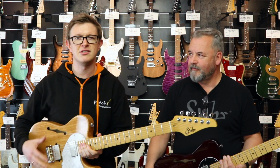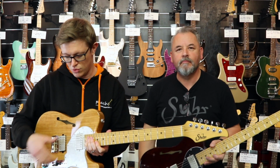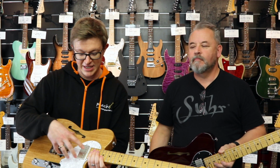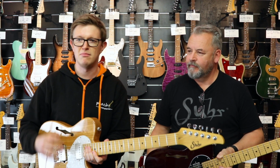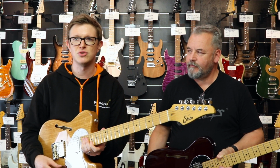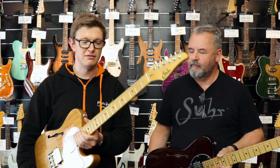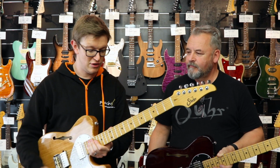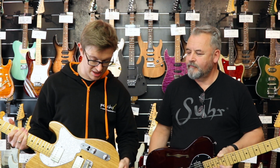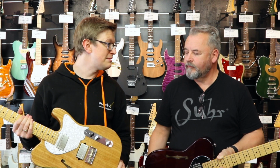But for me, it's definitely got a slightly different vibe to some of their other guitars that we've seen, with these two new lovely lower output PAF style pickups that have got a real sweet vintage tone to them. And I think this guitar appeals to a bit more of the vintage retro kind of player, but it still absolutely rips for the technical guys as well. So I'm going to hand you over to Nigel. Nigel's going to have a chat about the rest of the spec of the guitar and talk a little bit more about who this guitar was really aimed at as well.